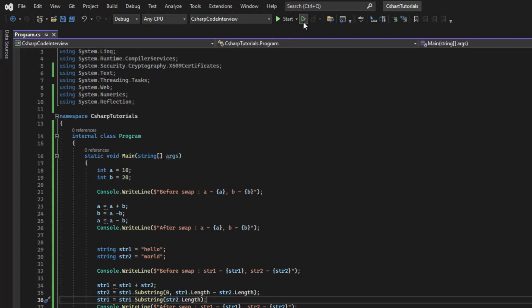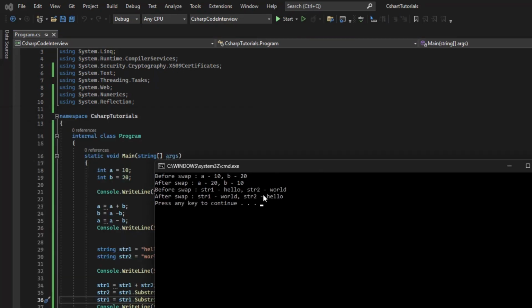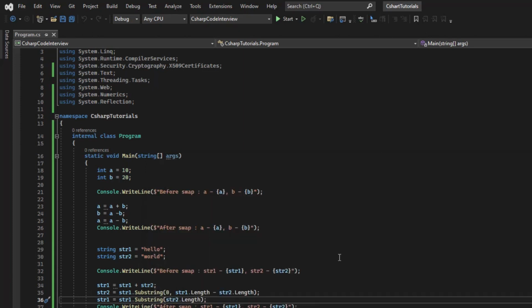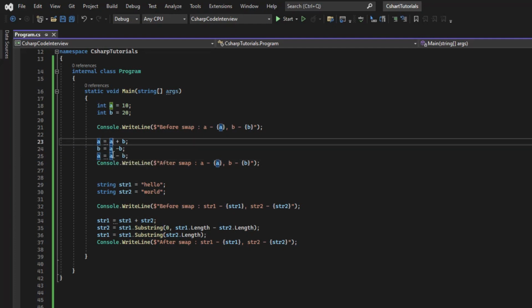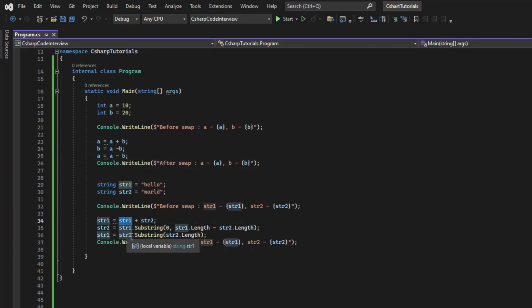Let's see the result. Yep. Hello world swapped. Here 10 10 20 20. It's nice. But here everything we do with a. The first everything we do with a, because a has a big string. We take it, add it, do it. You have to keep that in mind. You can do it the other way using ref as well. You can create a swap and pass integer as reference. You have seen that as well.